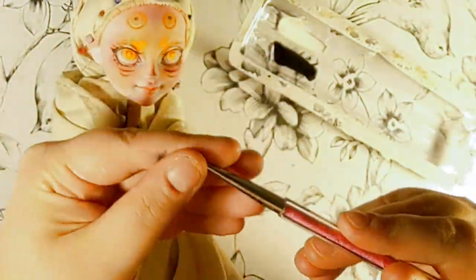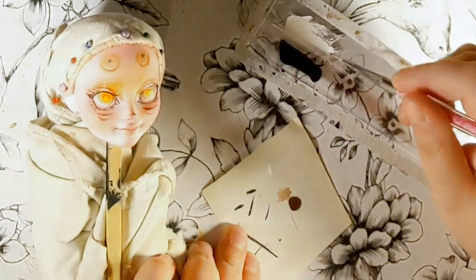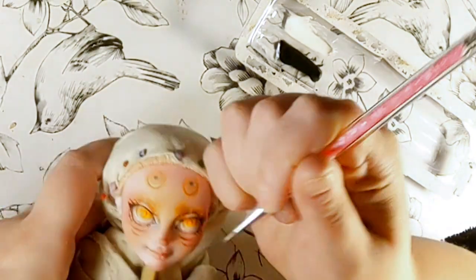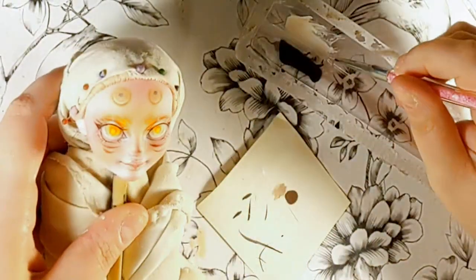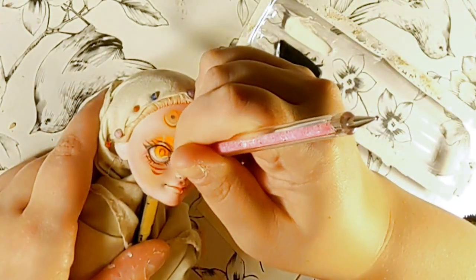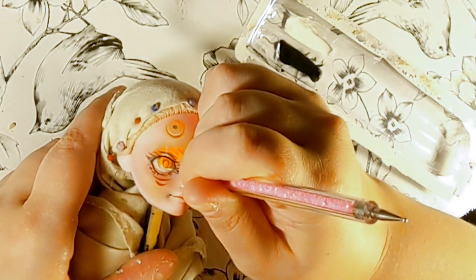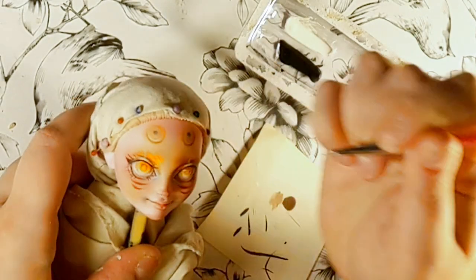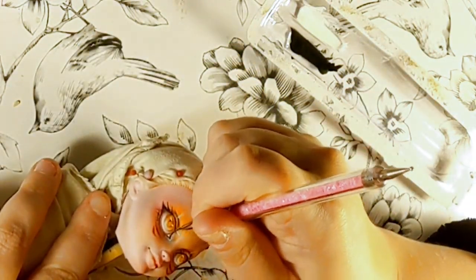I finished the face-up with diluted white acrylic paint applied with a tiny brush. I use this technique to give texture to the eyes and the lips. I don't think it's shown on camera here, but I also gave her a little single tooth pointed upwards on the side of her mouth. I also use diluted black paint to intensify her lash line.